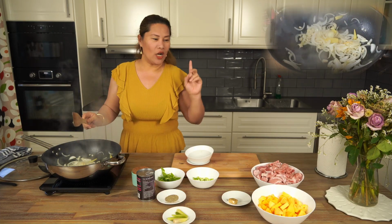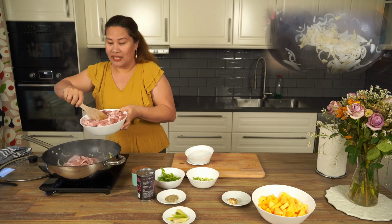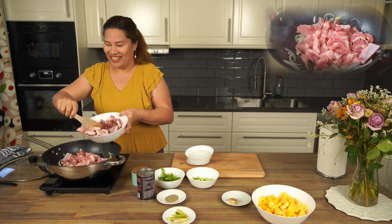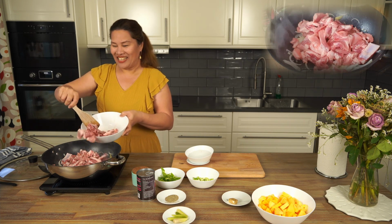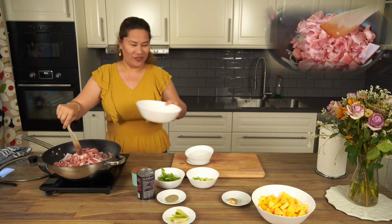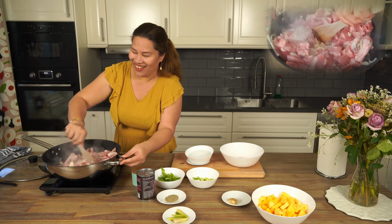Then, we're going to add our pork, mga cooking ina. This is 2 kilos of pork, mga cooking ina. I did that because, you know, my boys, they are teenagers, mga bagets, so they like food. So then we're going to mix this, mga cooking ina.